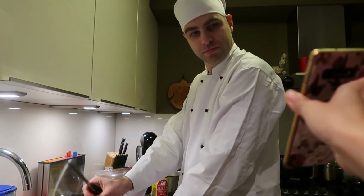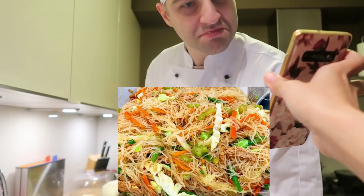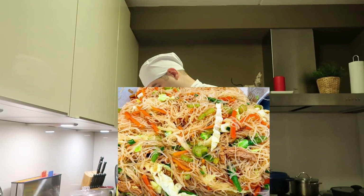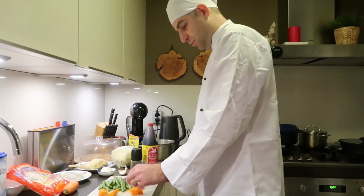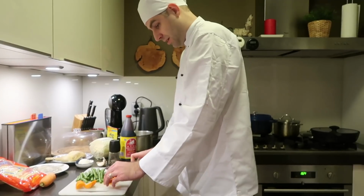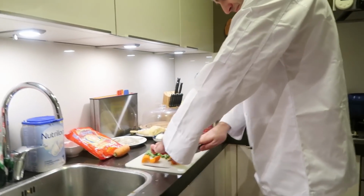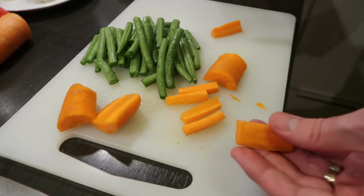I'll show you a different picture with the chicken. You see now? That's a different picture, it's different chicken. That is pulled chicken. So, you know now. Well, if you want me to do it like that, then don't show me the wrong picture. So what are you doing now? I am cutting some carrot according to the picture. According to the picture. What is it in the picture? Show us. It is sliced like that.